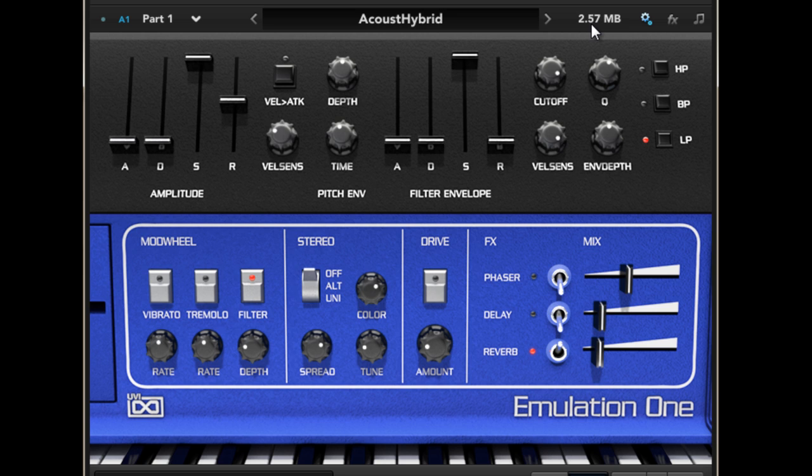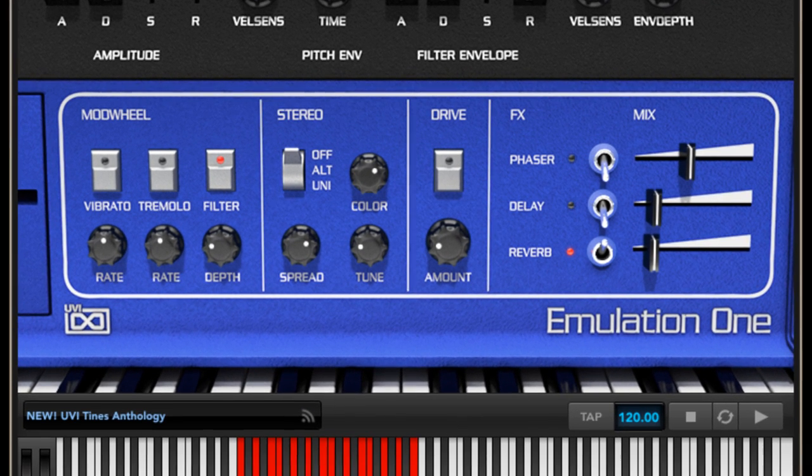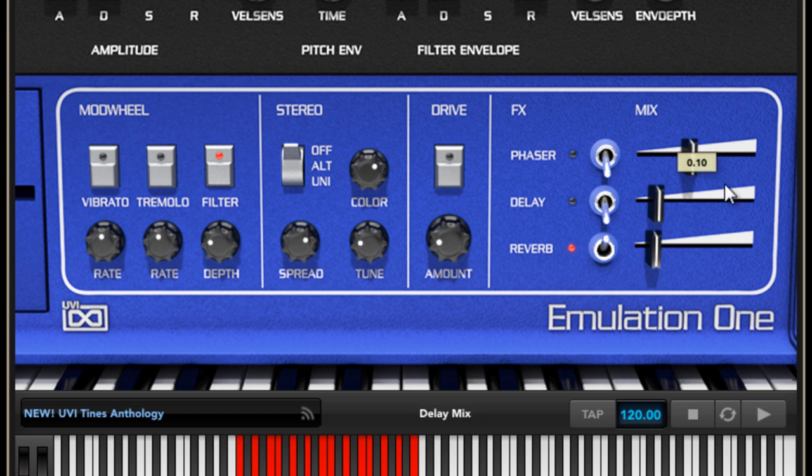They are really gorgeous interfaces, the UVI interfaces. What they tend to do is they've got a stock set of functionality, and then they adapt that and give it the look and the feel of the instrument that it's mimicking. So for example, here we've got this very simple blue, almost Hammerite-type colouring scheme.